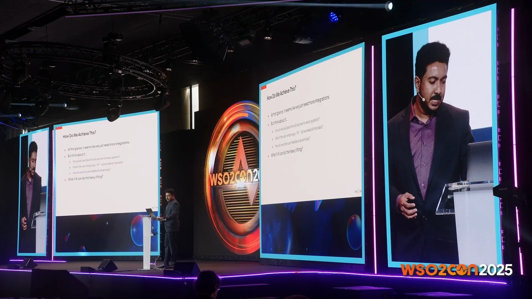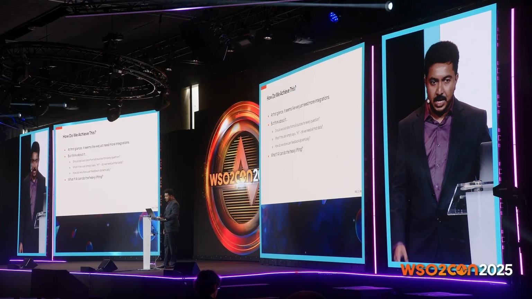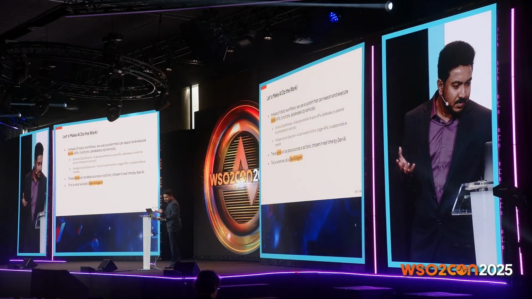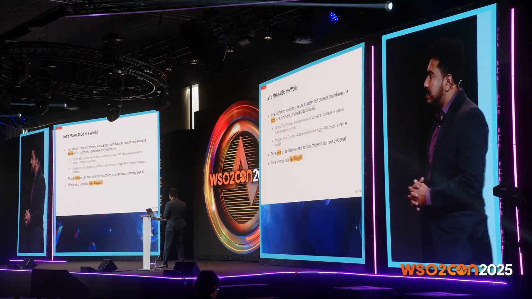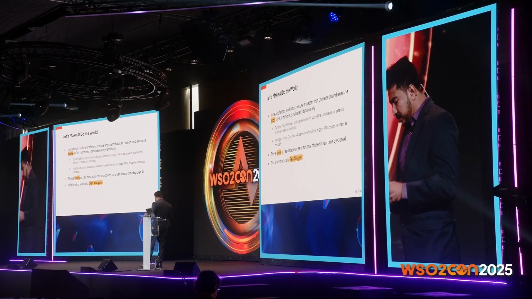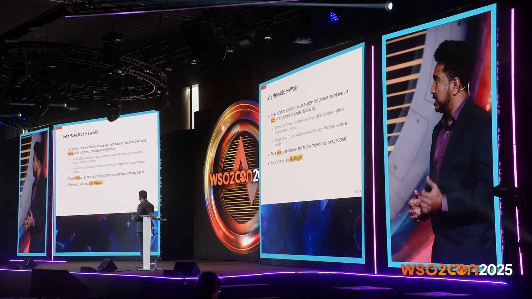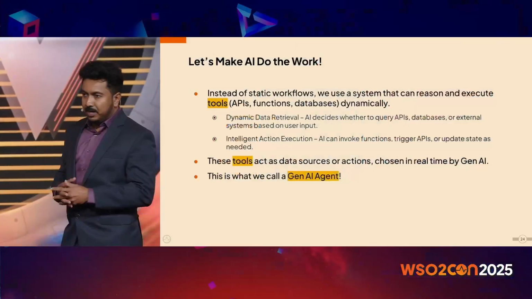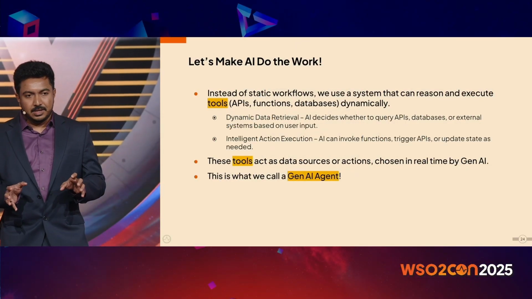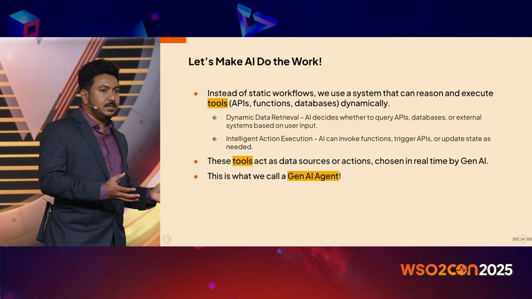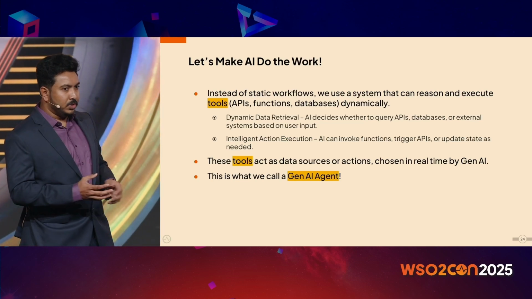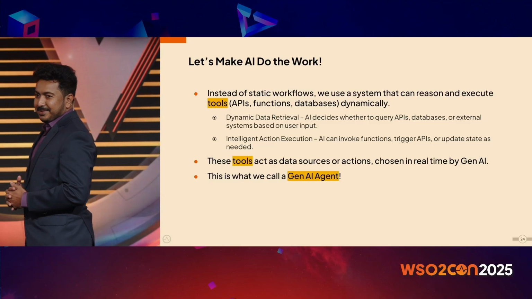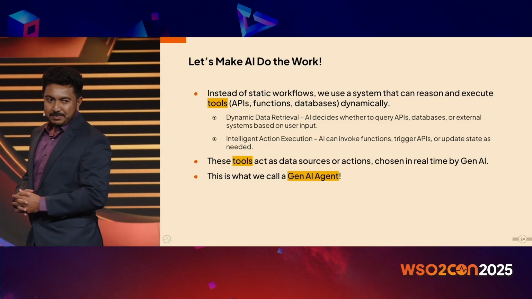Yeah, so one idea is, what if we let AI do all the heavy lifting? We don't write the integration, we let it decide. So let's try that approach. Now in this case, instead of writing static workflows, we can ask the LLM or the Gen AI models to reason and say, okay, what are the tools or the integrations they want to execute. I said the word tools now, because that's an important word for the concept that I'm going to introduce next.